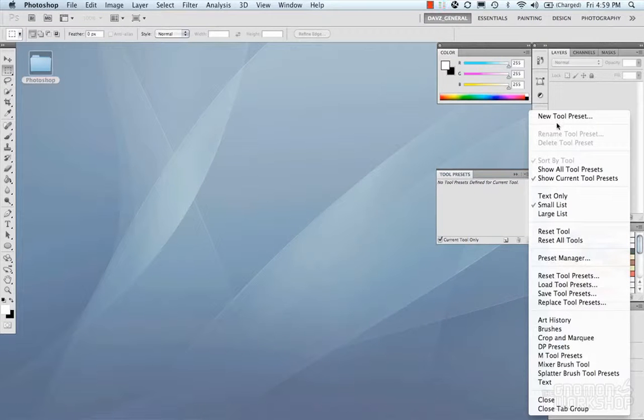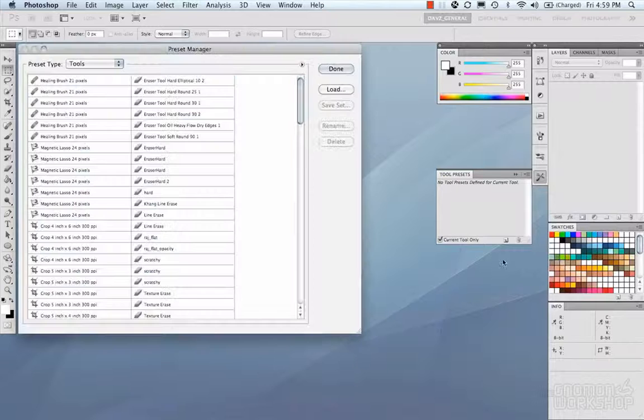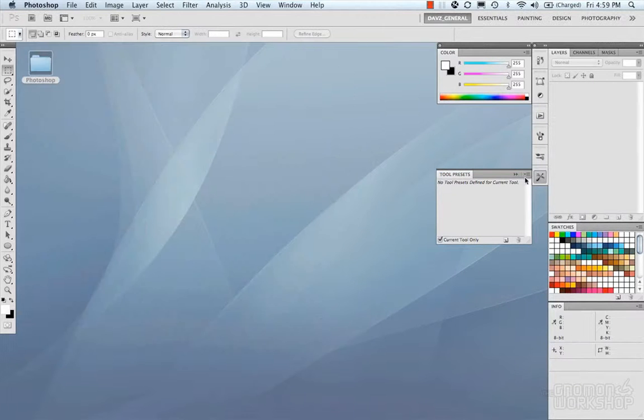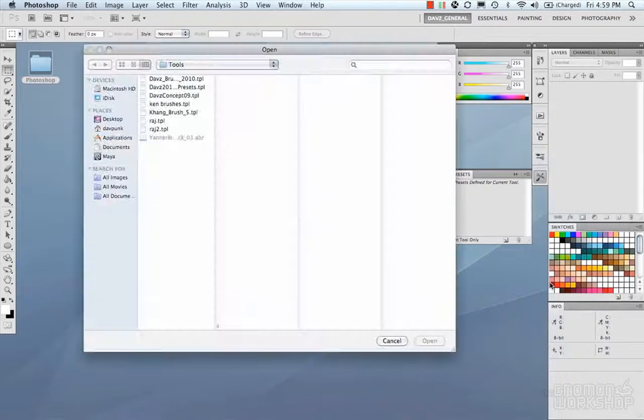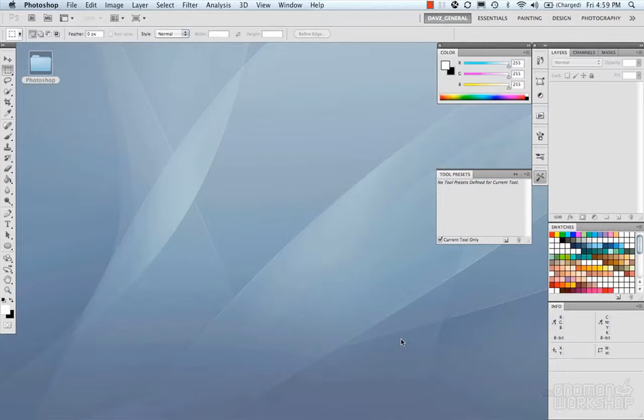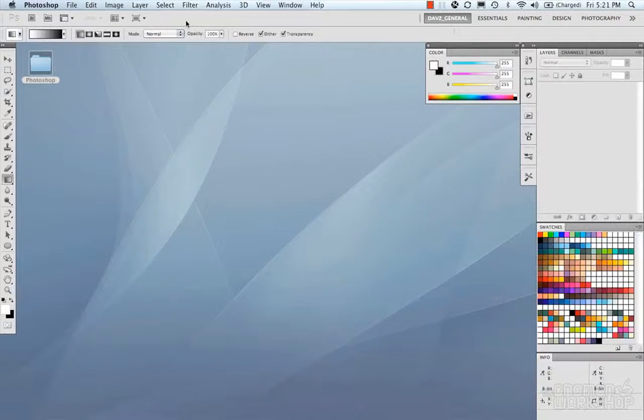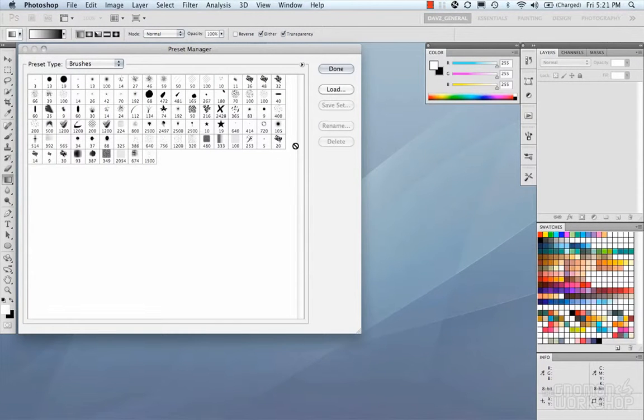You could do new one, or you could do preset manager from there. Could say done, or you could load, reset, save right from here. So again, it takes you right to that folder. So that's why it's handy to keep it in that folder that Adobe Photoshop looks for, because then it's always accessible from inside the program. So just to review, Edit, Preset Manager, where you can load and unload all your presets, delete them, rearrange them, and whatnot. And it also is smart to keep them in the default locations for Photoshop, so the program itself knows where to go to grab them automatically.